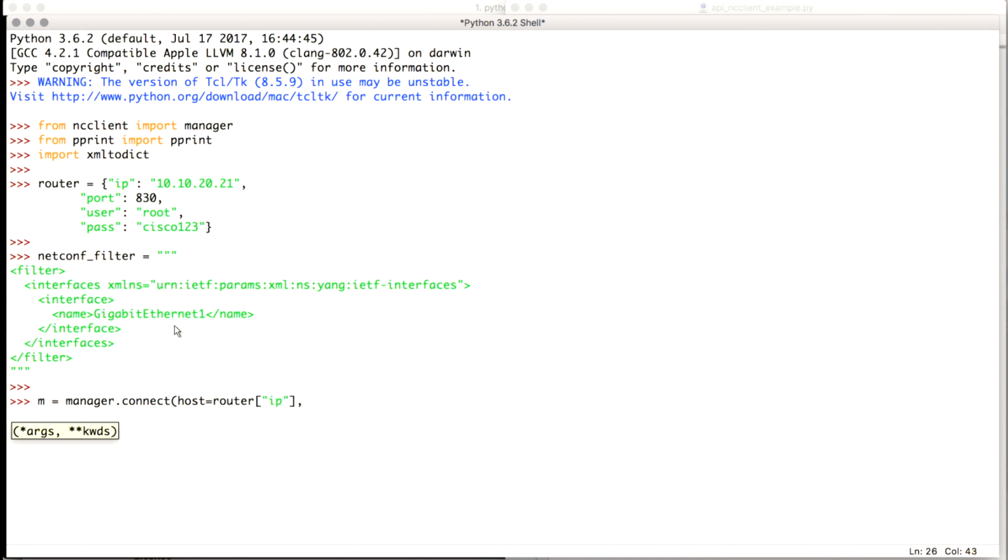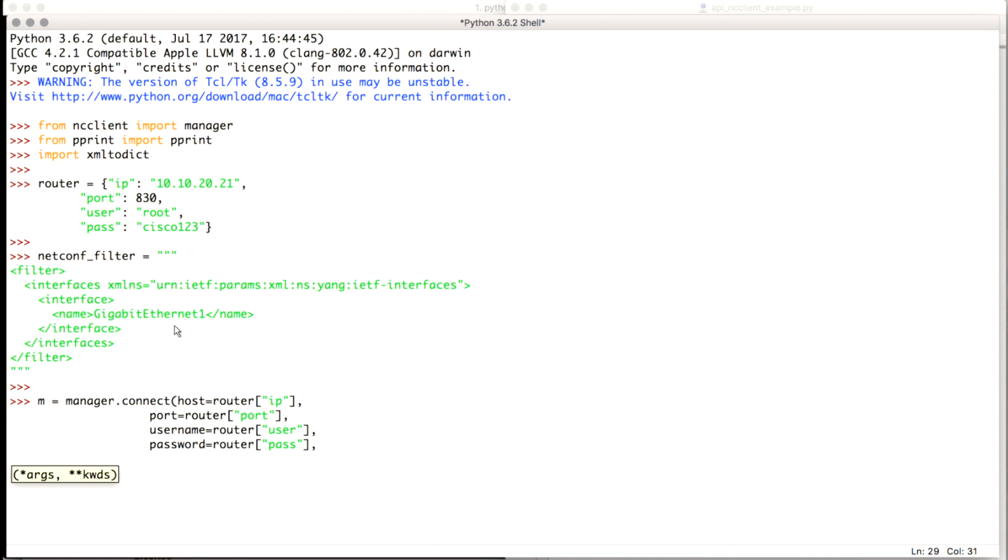It needs to know the port to connect on, so we'll say port equals router port. It needs to know the username and password, so username equals router user, and password equals router pass.